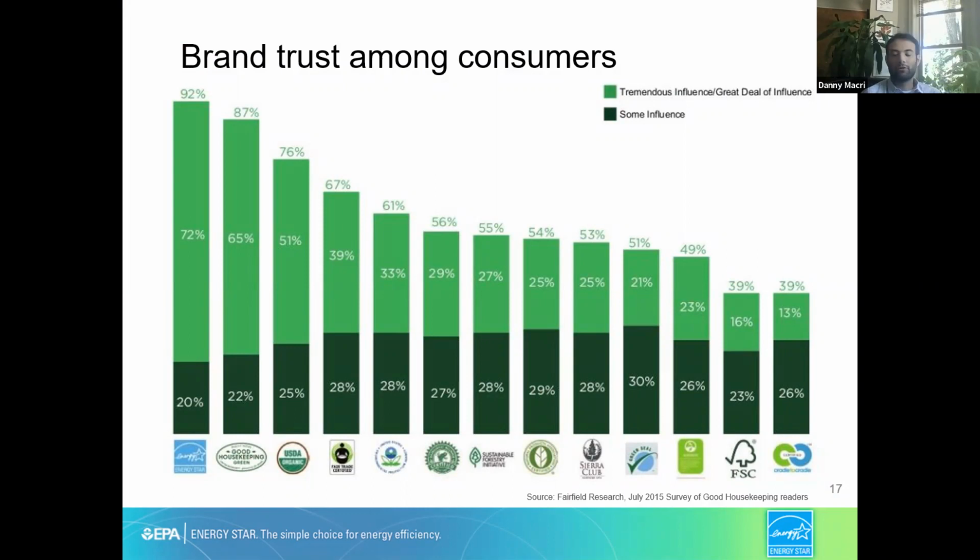Energy Star, as we saw in the poll earlier, is recognized by a lot of people, and it's considered the nation's symbol of energy efficiency. This chart shows how much trust and awareness the public has about different environmental brands. Energy Star has 92% awareness and trust. I think it is interesting because it has more trust and awareness than the EPA logo, and EPA administers the program. So that just shows that if you are trying to communicate your sustainability to your customers, being able to affiliate with a brand that already has high recognition can go a long way.